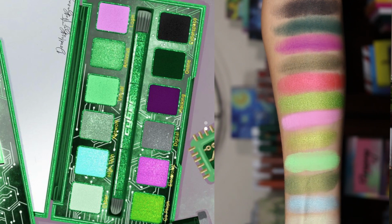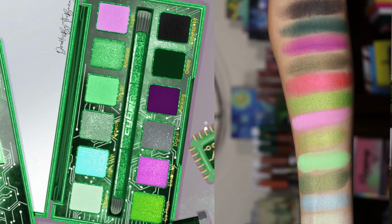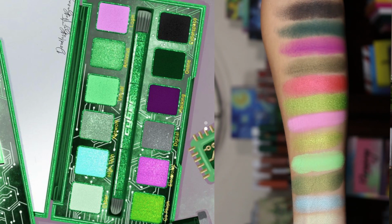I don't know, I think this is just such a pretty palette. So when I saw Doodles by the Bunny create this, I was like, I really want to bring that to life and see what kind of eye look I would get with that color story, because it's so very fun.